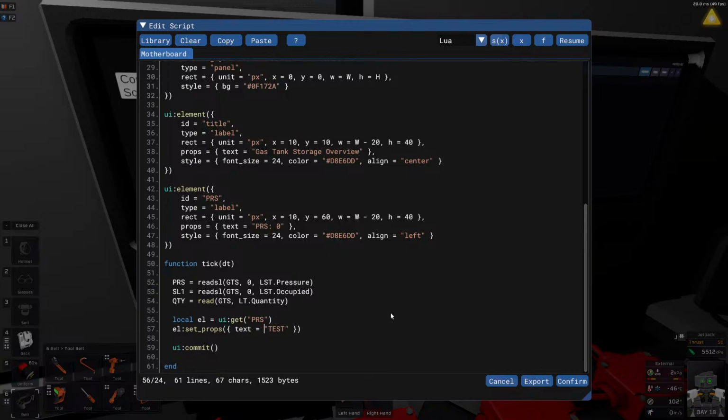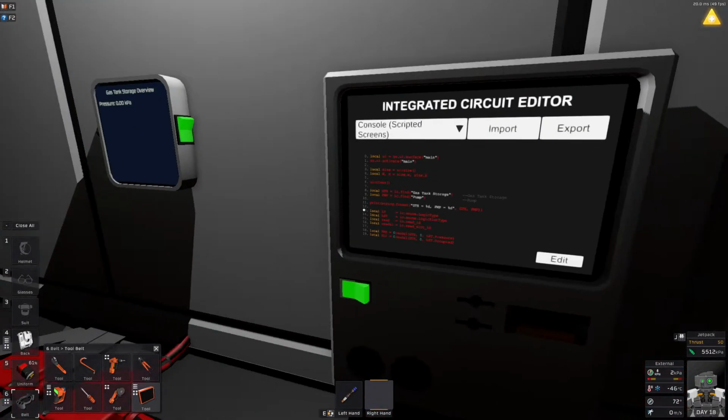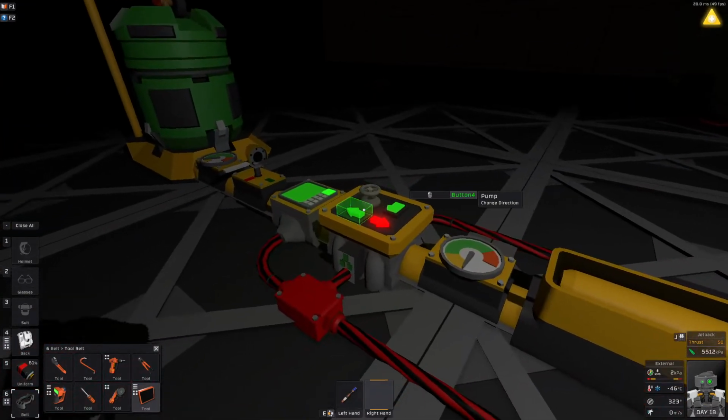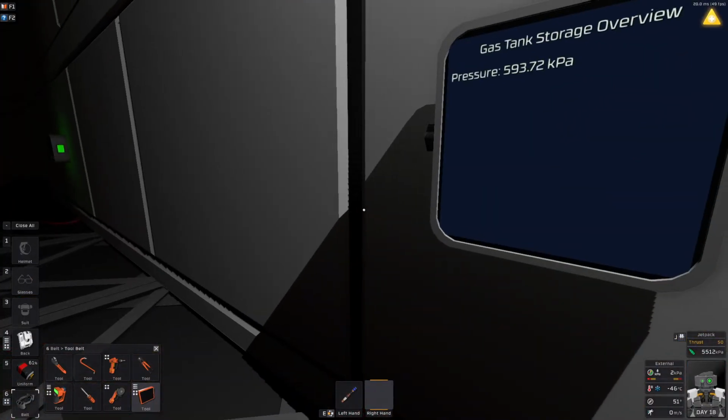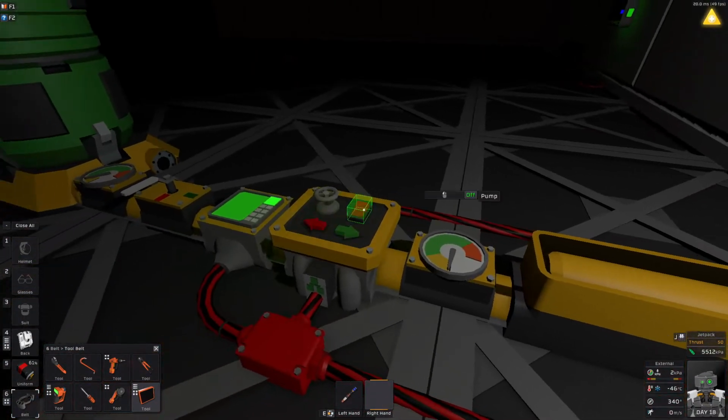Read the pressure. String that format. Ooh, that's fast.